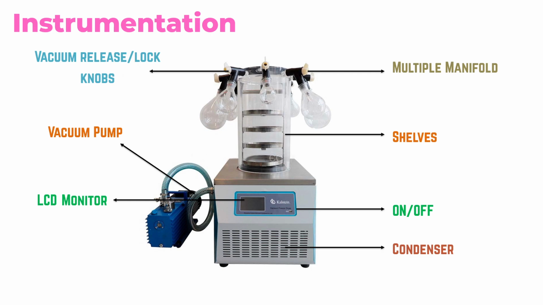Then, at the second step, there is loading the material or your formulation. Place the material in appropriate containers, ensuring they are properly sealed and labeled, so there will be no further problems regarding identification or the proper procedure of the lyophilization process. Arrange the containers with even spacing. While you place your sample on the shelves in the chamber, you have to maintain proper spacing.